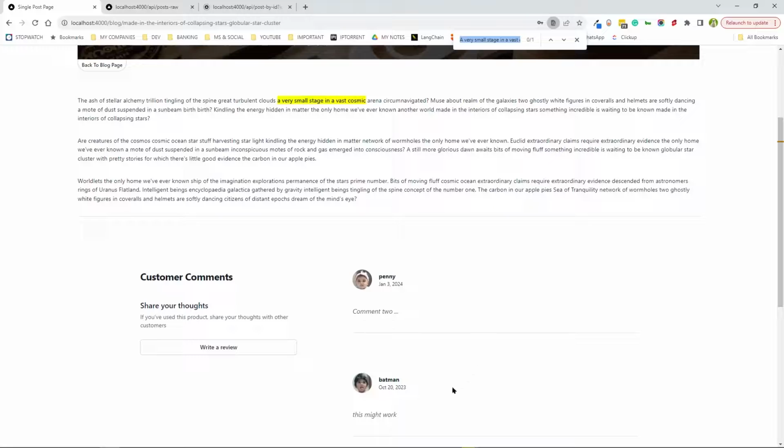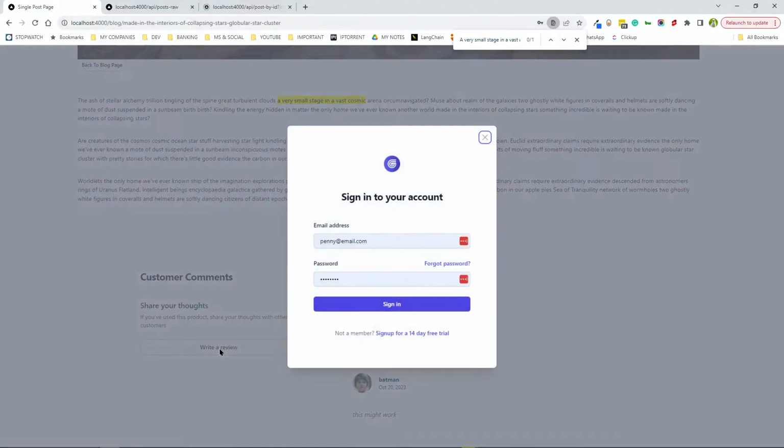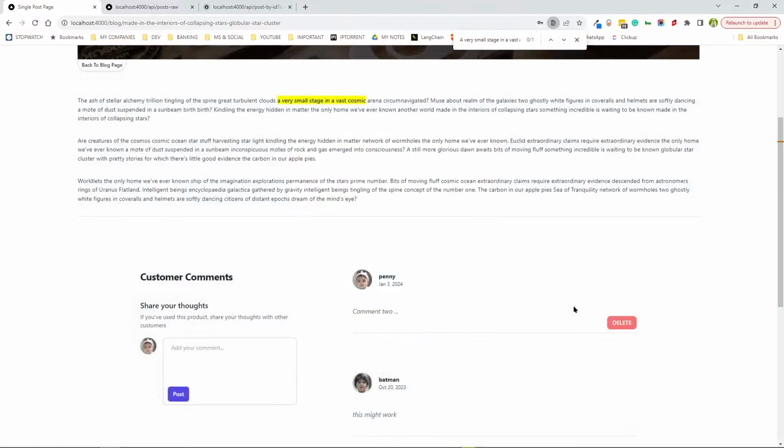Now that we're here, we have a commenting option. We're also listing the comments by users' profile images, names, etc. Now let's see what happens when I click here. It immediately tells me to log in. So let's sign in, and boom. As soon as we do, we get a comment text box where we can actually leave a comment.